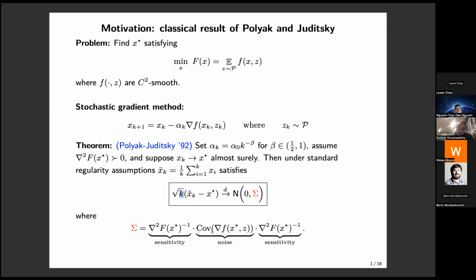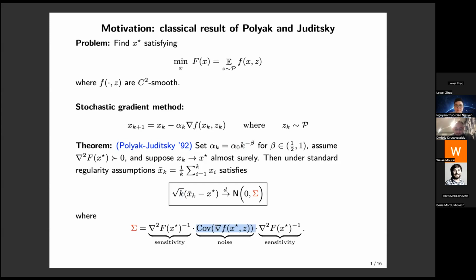It's composed of 3 terms, and it's actually important for the talk to understand what they mean. So the asymptotic variance has basically 3 terms. The left and the right are the same. So the middle is the effect of the noise. Okay, so the only place where the noise appears in this asymptotic covariance matrix is in the middle.